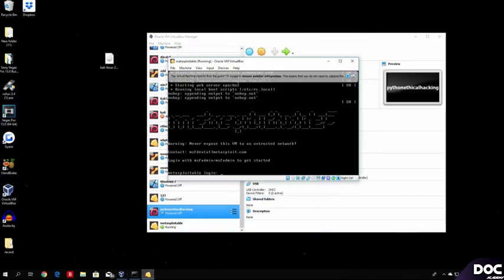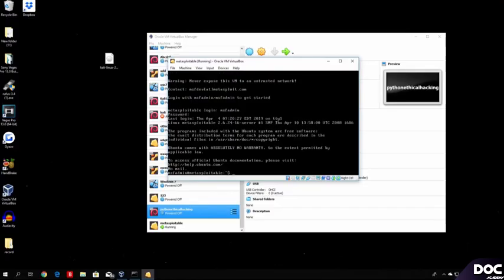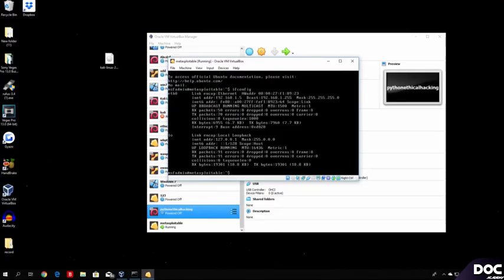And let us see if Metasploitable booted up. It did. We log in with msfadmin and msfadmin. And if I type ifconfig once again, you can see that right now my IP address is 192.168.1.5. It is no longer 10.0.2.15. And this .1.5 now belongs to my local area network range for my IP addresses.